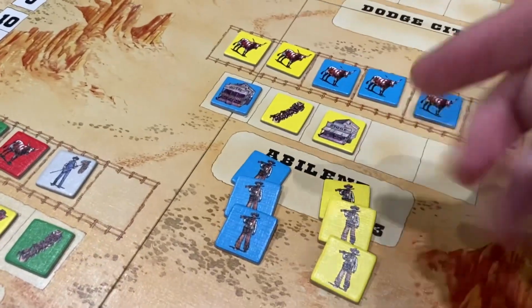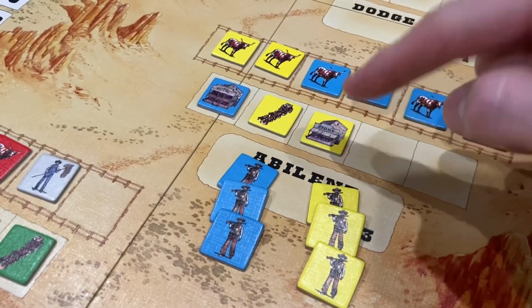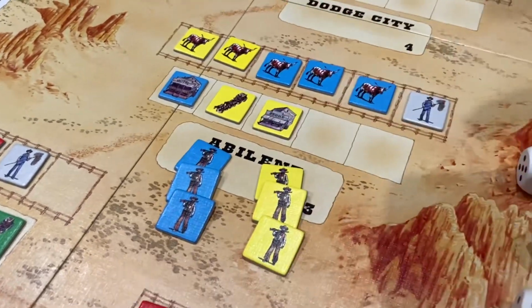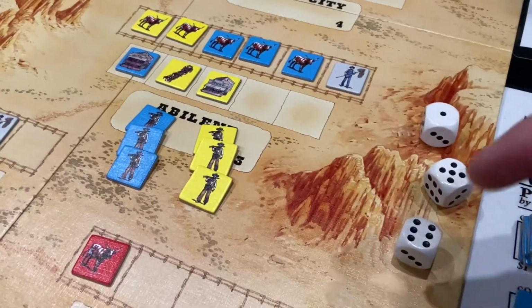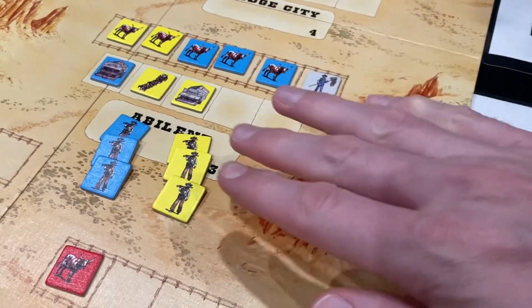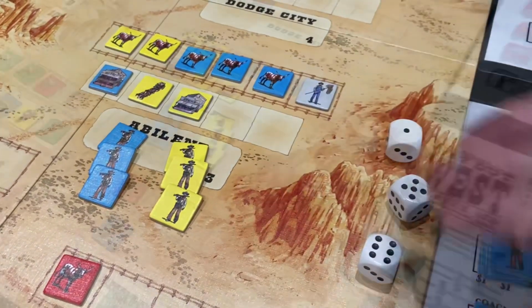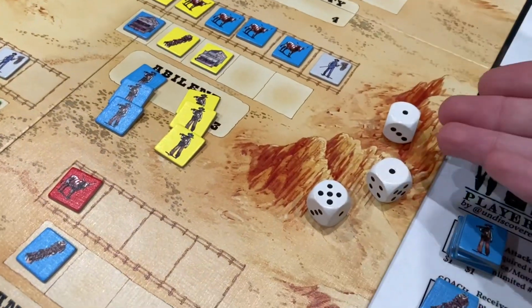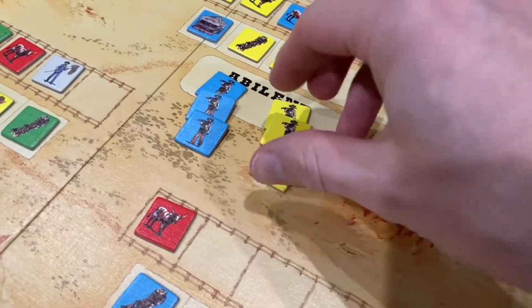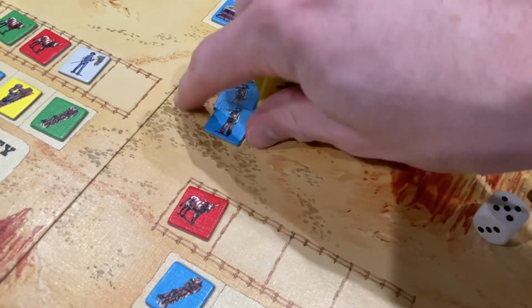Let's say I'm attacking my opponent's store here. They have a strength of 3. I have a strength of 3. Okay. I am going to roll 3 dice. Let's say I roll a 1, a 5, and a 6. Now, before they lose their cowboys, they get to roll their 3 dice. So they roll a 1 and a 5. So I knock out 2 of their cowboys. They knock out 1 of my cowboys.